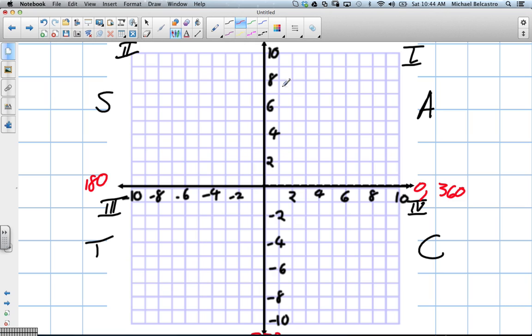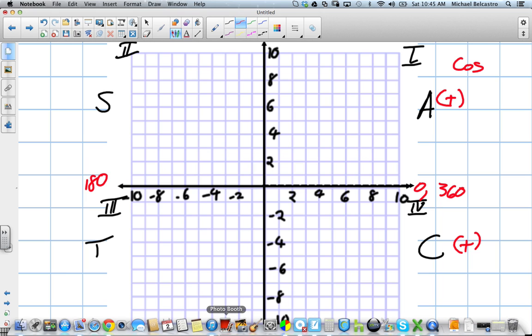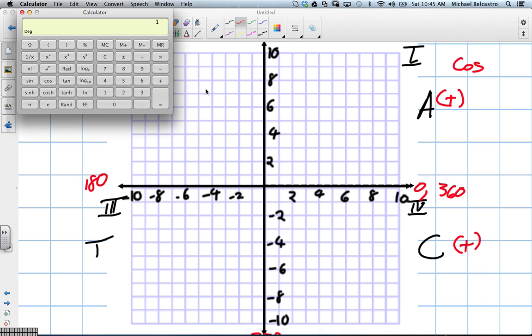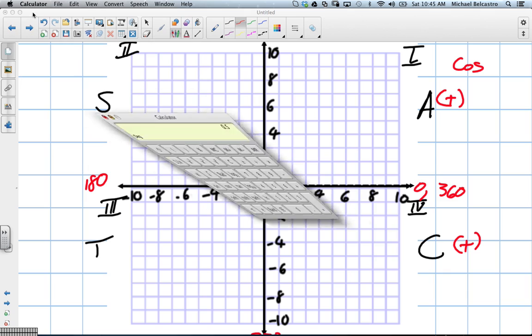Okay? Now, what I want to realize is our cos, okay? Cos is positive in this quadrant and in this quadrant, okay? So let's say we had, for instance, cos of 30, maybe cos of 45. No, neither of them will give us good values. And cos of 60, anything given as a whole. There it is, that's what I was looking for. Okay, so if we have cos of 60, we're looking at a value of 0.5. And if we have cos of negative 60, we're still looking at a value of positive 0.5.